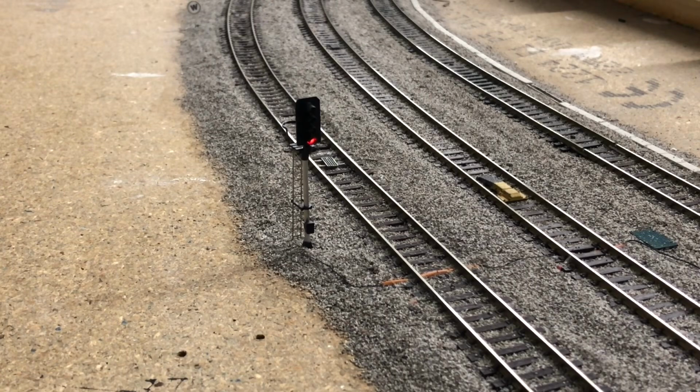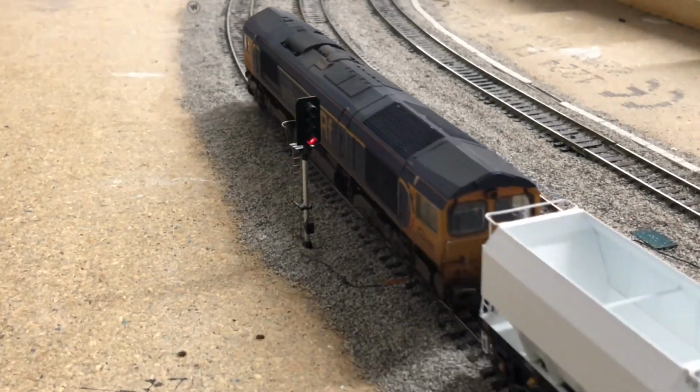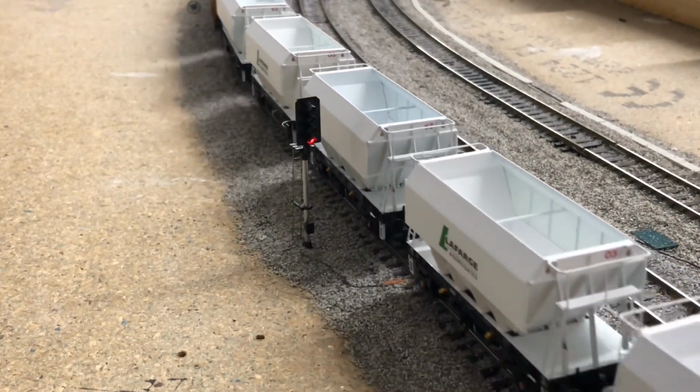So this signal is controlled by an IRD ASC, which again stands for infrared detection and signal control. The difference between one of these and a mass sequencer is that there is no time limit involved. So as you can see, the signal aspect has just changed to a single yellow, and the Class 66 and the PGA train have just crossed over the sensor, and it's now changed to red.